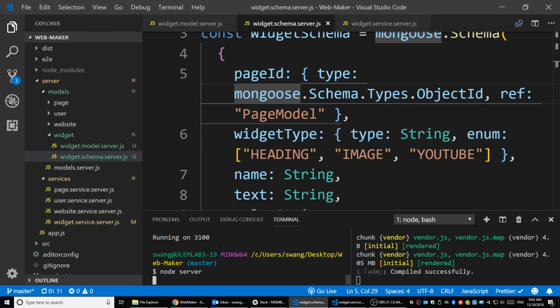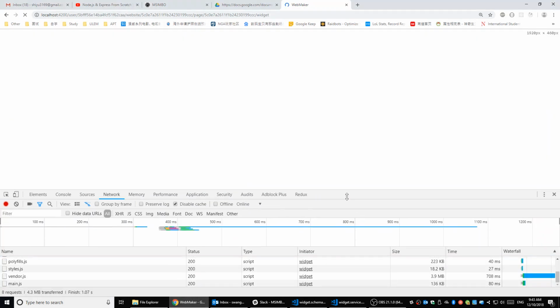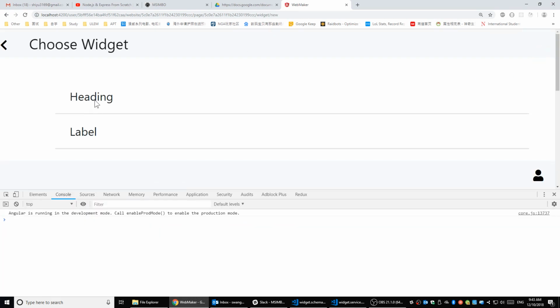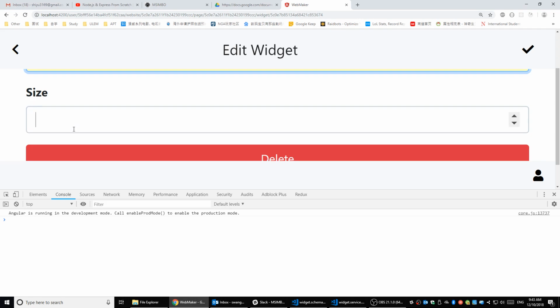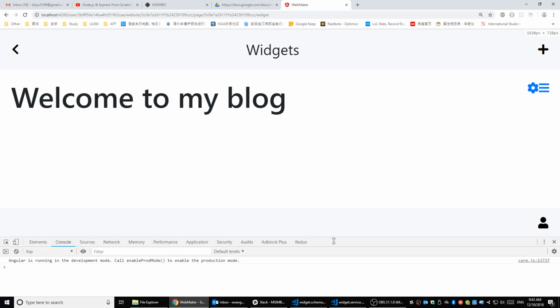Hopefully it can work this time. Let's try it again. Reload the page. Create a new heading, welcome to my blog, size 1. Okay. Yeah, it works.